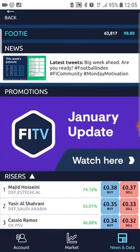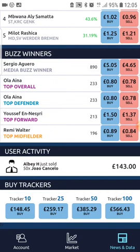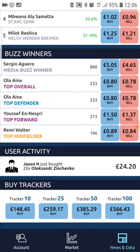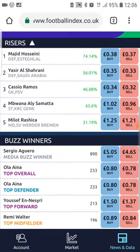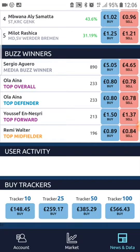I want to see the footy up and down and how big, all that type of stuff as well. I just have a quick scan over, and when I get little times in my day through work or whatever, sometimes you're just looking for inspiration, what's moving, what's maybe something you hadn't noticed. This little user activity section, which I've pointed out before, is a great source of what's moving and what people are buying and selling. And sometimes you can catch something before what you see here, the risers, before they get into that category. Maybe see all the movement and try and get on it a little bit earlier than some other folk.